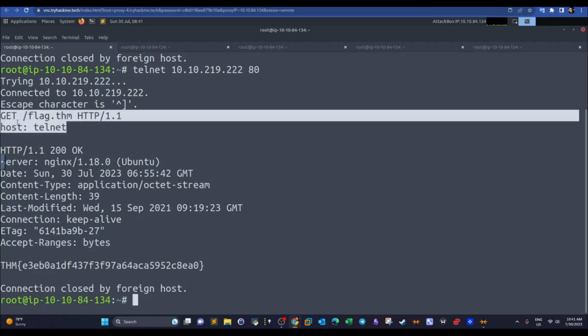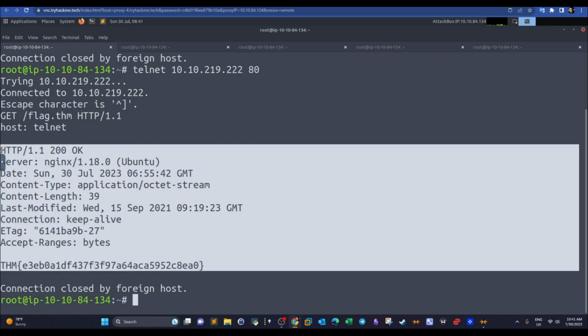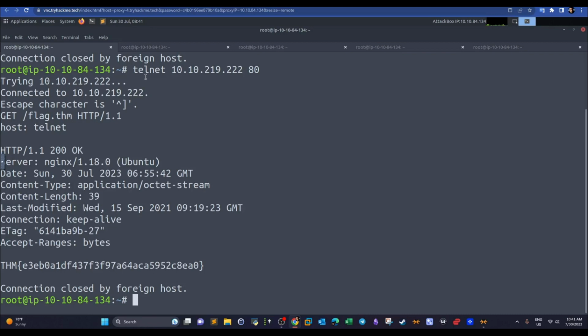Once you do that, you will retrieve the contents of the page. In that case, it was the contents of the flag. So yes, Telnet can be used not only to interact with other Telnet servers, but also with servers running different protocols.